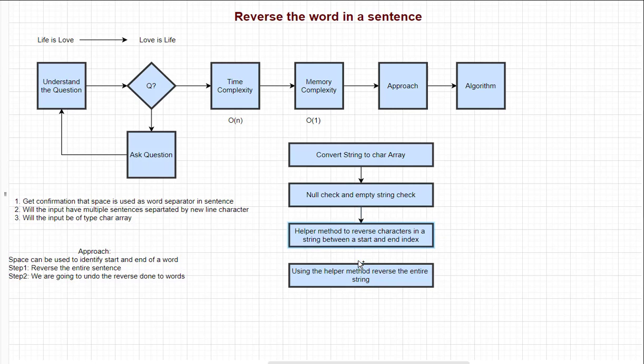Using the helper method from the previous step, we have to reverse the entire string that we got as input to our program. And finally, as we discussed earlier, now the entire sentence is reversed, including the letters and words. So now we have to undo the reverse we have done to the words. Of course, we can use the same helper method, but now we are going to pass through the sentence and identify the start and end of each word, and pass the start and end index of the word to the helper method we used already, to reverse each of the words in the sentence. This might be confusing to you right now, but when I go for coding, you will have a better understanding of this. Well, now let's jump into the coding.